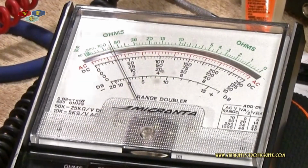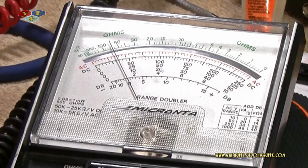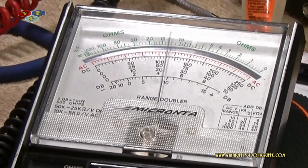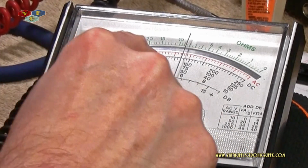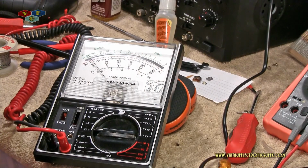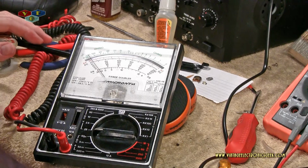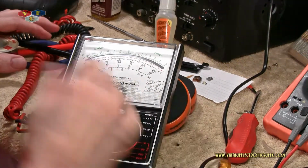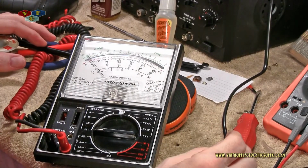Okay, this is all I got to give, and that's 30 volts. We'll drop this down to 50. And not quite 30. Okay, so let's go ahead and figure out the switch. I think I'm happy with what it's doing. Like I said, it's only going to serve one purpose, and I'm okay with that. I guess as long as I can get the meters to somewhat calibrate, I guess, I don't know. I guess maybe that really don't mean anything.